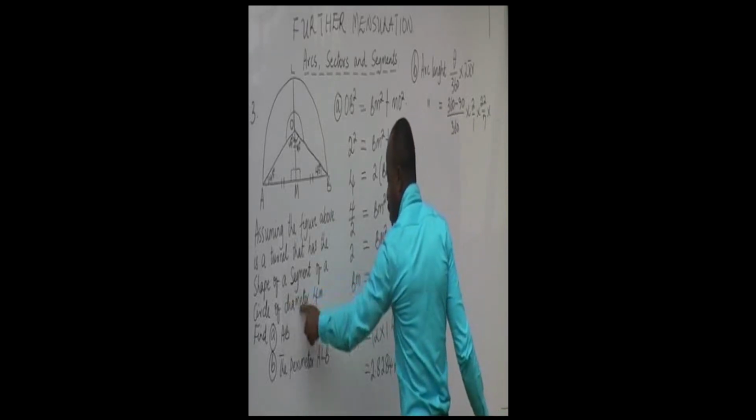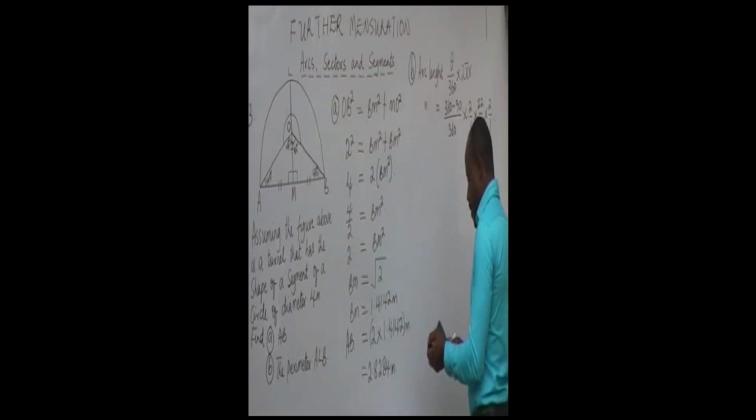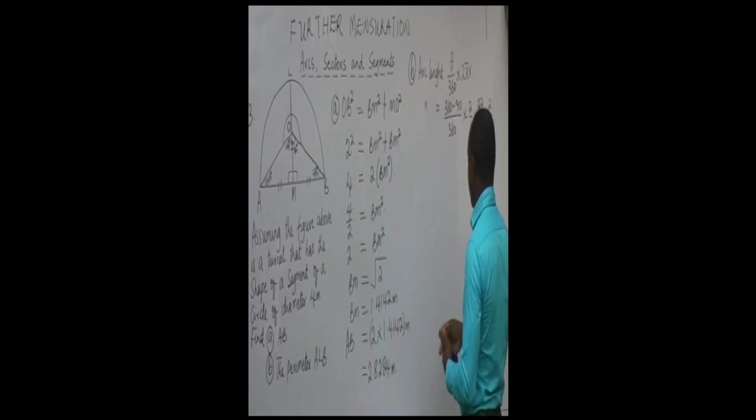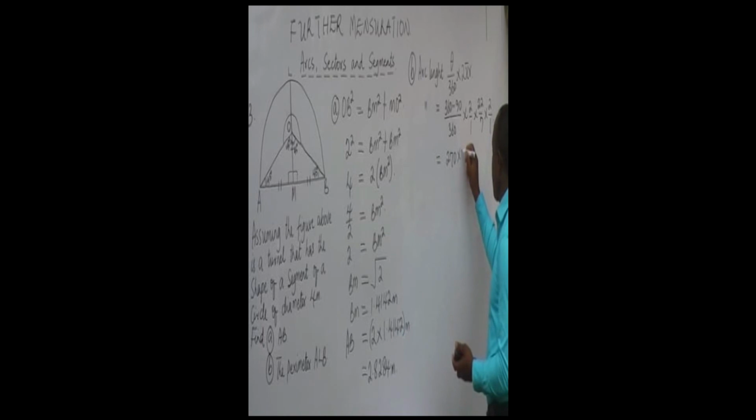They say that the circle is of diameter 4. That means the radius is 2. So we have 2 all over 1. Let's use our calculator and multiply out. First of all, 360 minus 90 will give us 270. We have 270 now times 2. We're multiplying out the whole numerators times 22 times 2. Then all over 360 times 7, which is 2520.